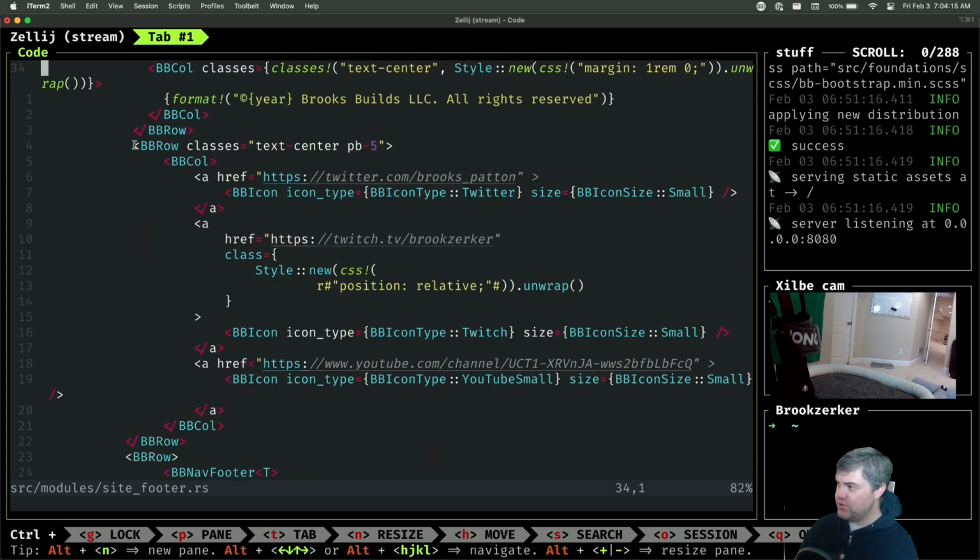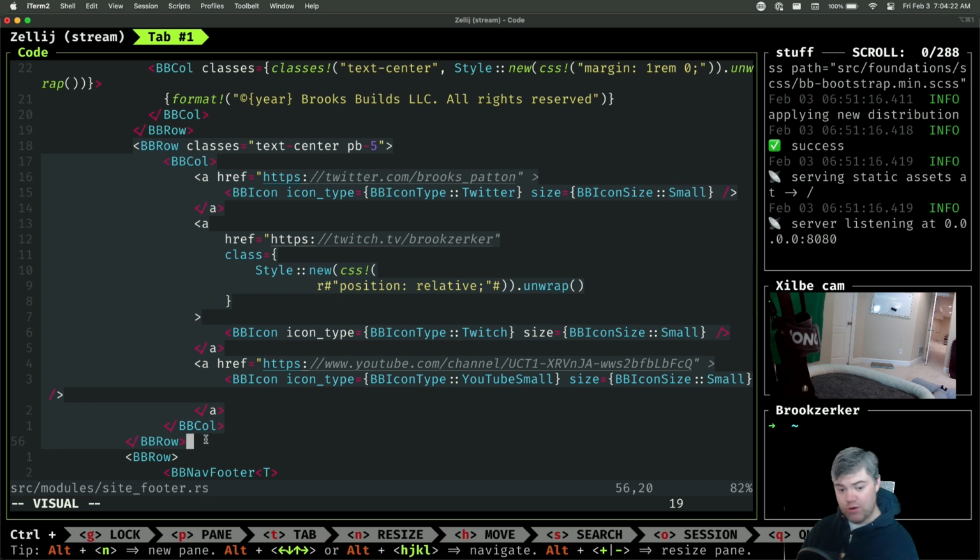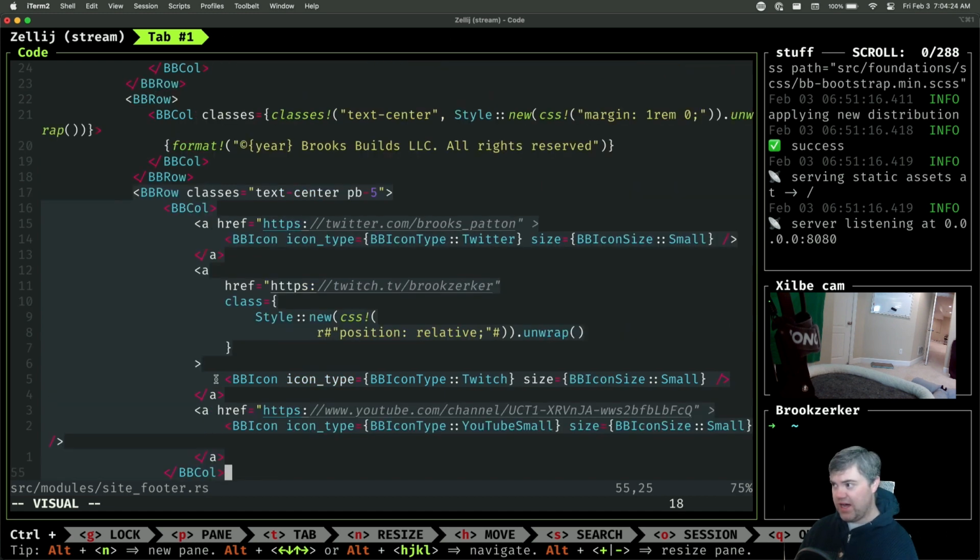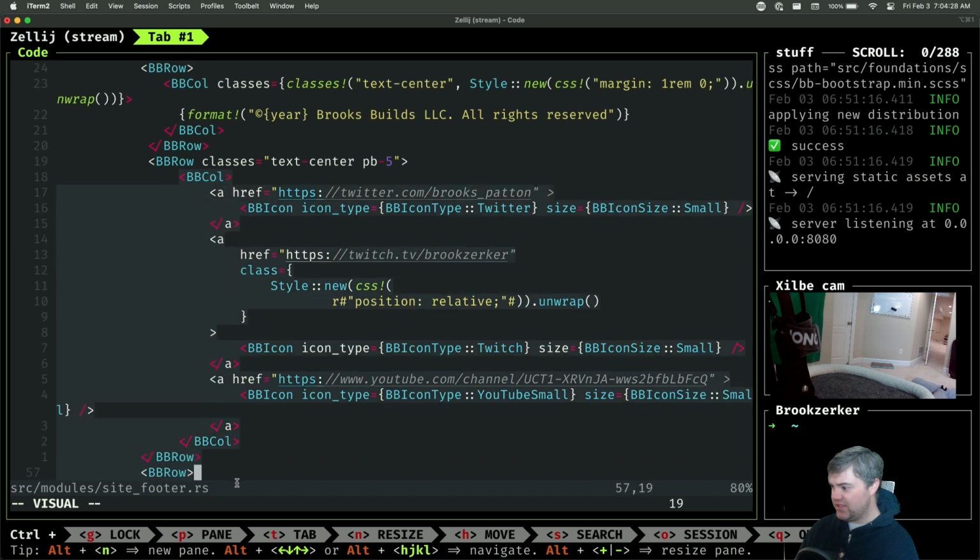Yeah, look at this. Okay, so we have site footer, and this entire thing is the row of icons. So what I really want to do is this column of icons, and then that shows up here. I think that's what I want to do.